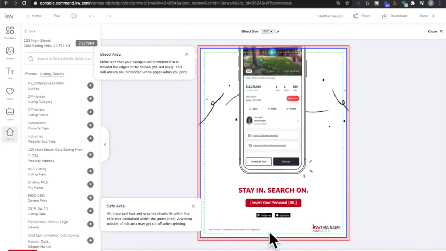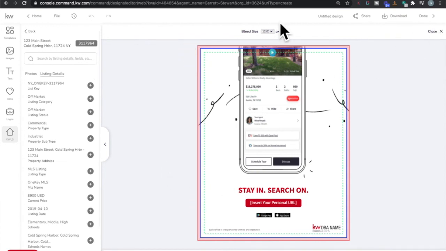So you make sure everything is all good on here when you are printing and nothing could go at risk. And it does explain this on here. So anyway, just wanted to make sure that got covered for you in regards to the bleed. You can change the bleed size right there if they have a certain rule for bleeding.